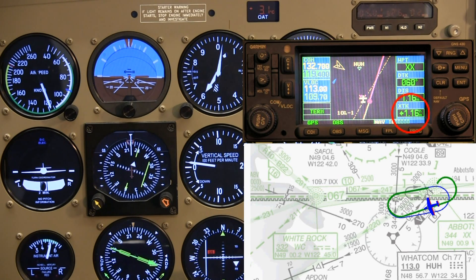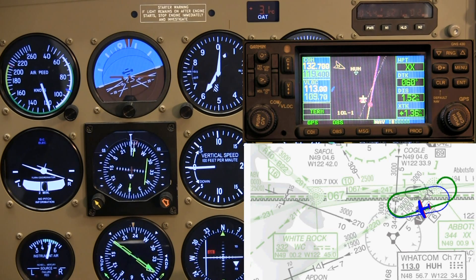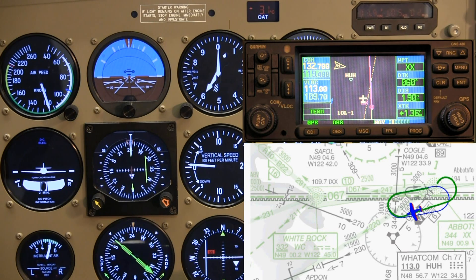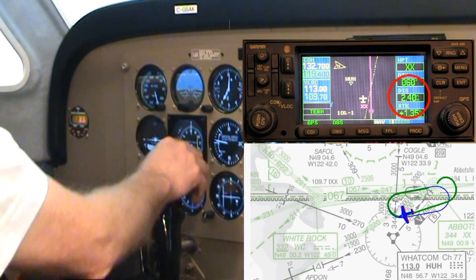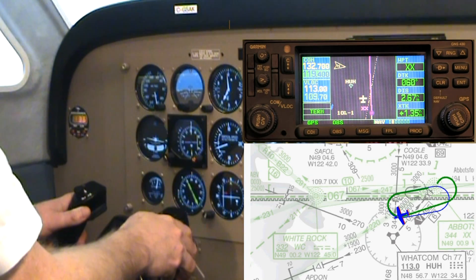I can start my timer passing the station, but only as a backup. I'm going to turn inbound at 2.6 miles, so I won't even show the timer on the outbound leg. Coming up to 1.3 on the cross track, so I will turn to heading 240. Cross track 1.38 — good enough for me. At 2.3 miles I set the heading bug and get ready. There's 2.6 and I roll into the turn.